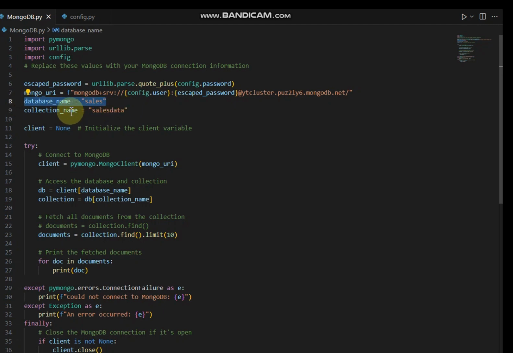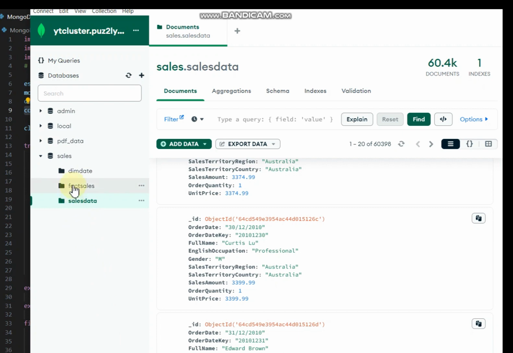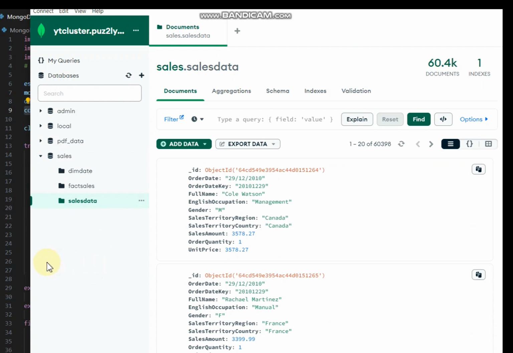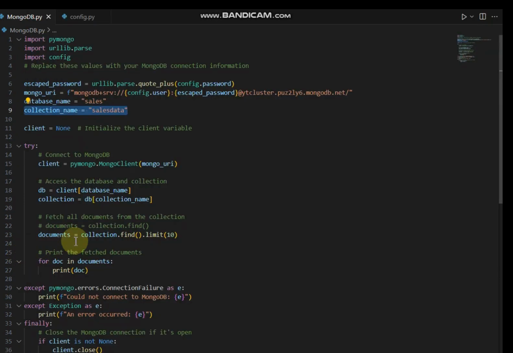In my case, I am taking sales as the database name and sales data as the collection name. Let me show one more time that sales is my database name and sales data is my collection name.